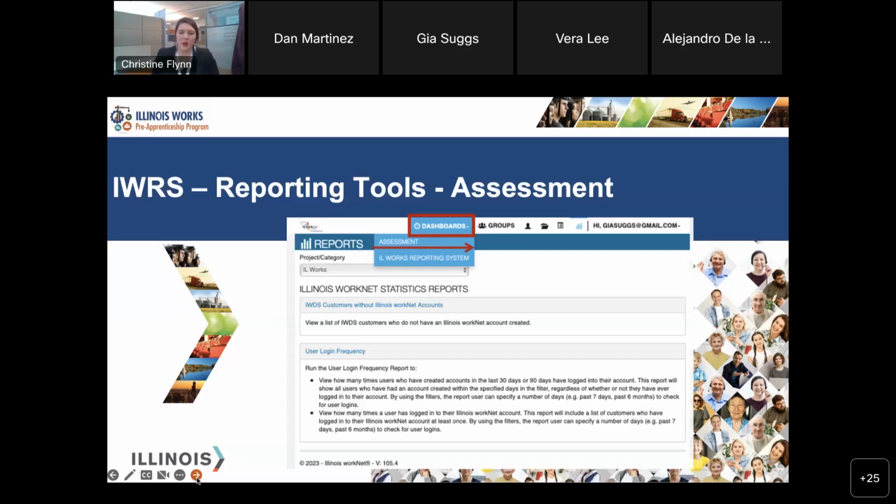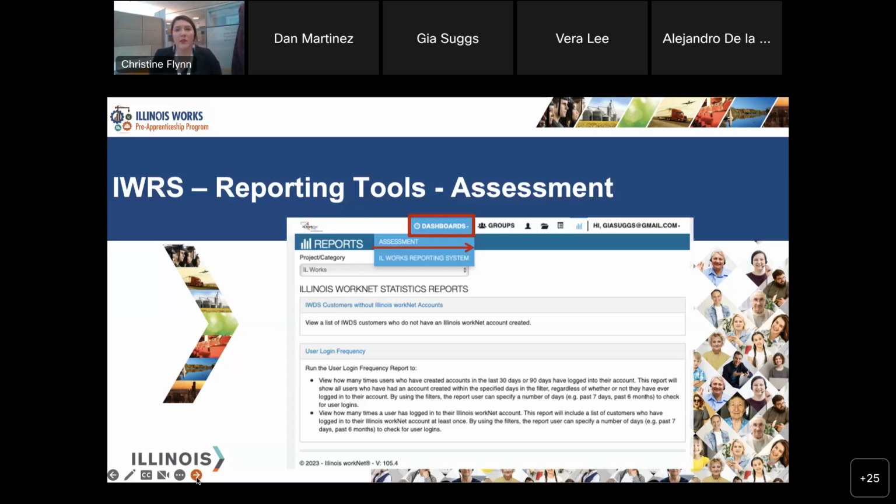All right, so let's talk about the assessment feature. The assessment feature is another one of those that is required by Illinois WorkNet, but it is not something that we require with Illinois Works. Now, the reason that I bring it up is because I know we have had grantees who have found some usefulness in some of the assessments that exist in this feature, and they have chosen to utilize them in their programs. That is always an option to you.